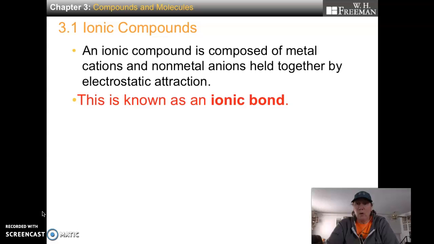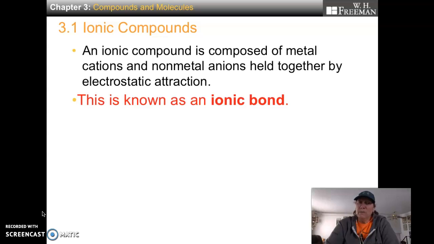The ultimate goal in forming a bond is to make sure they get 8. 8 is the magic number. If they have 8 in their outside, then they're stable. So in order to do that, some elements will give up electrons. Like if they only have 1 or 2 on the outside, they'll give up those 1 or 2, and then you go down to the next level and they'll have 8. Or if you have a nonmetal with 6 or 7, they'll pick up 1 or 2 and then they'll have 8. But because now they don't have the same number of protons and electrons like they did before, now they have a different number of electrons.